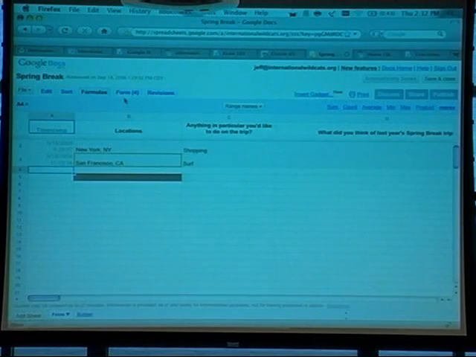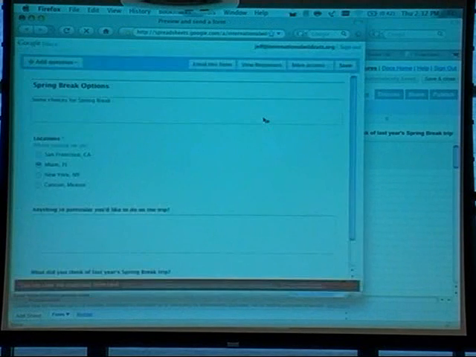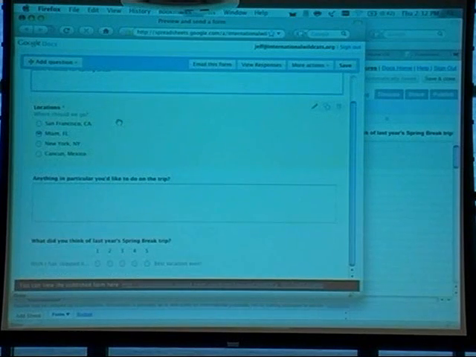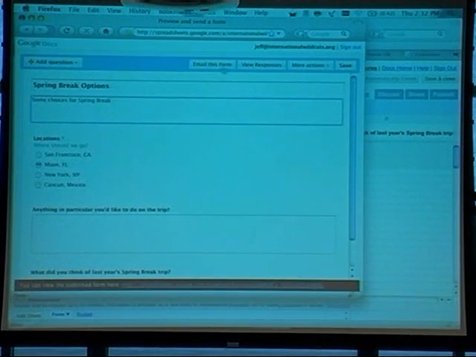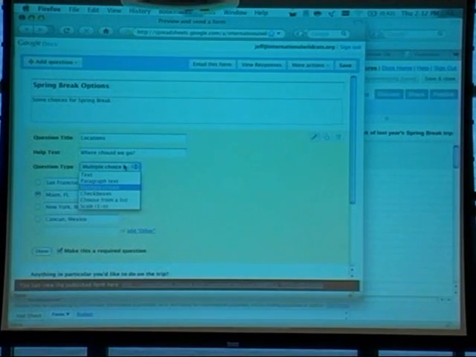And so one of the things you can do is turn a spreadsheet into a form. You will be able to use an editor like this. You can actually say create form, but I've already created the form. I just made it: where do you want to go for spring break? What do you want to do? If you go down and edit these things, you've got a whole different list of kinds of choices you can give people, range from 1 to whatever, choose from a list, paragraph text, whatever it is.